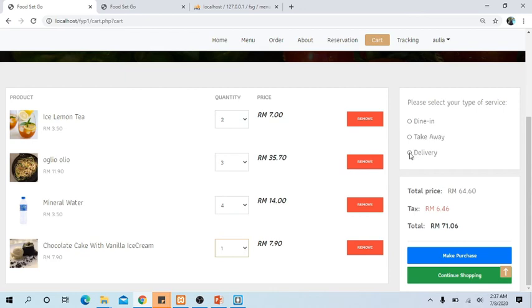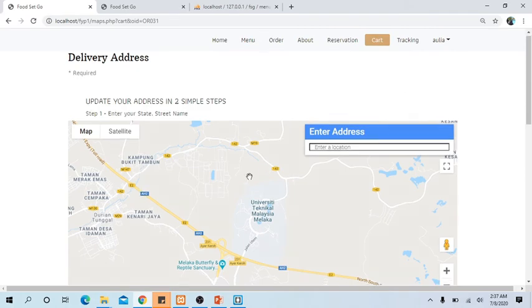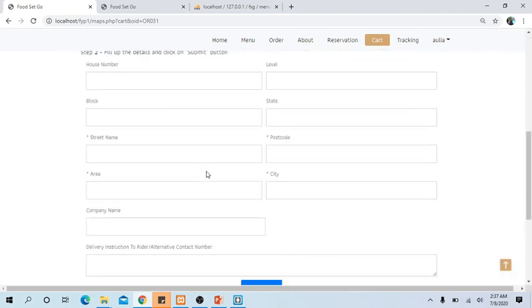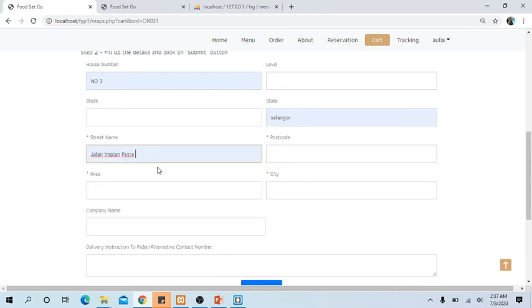Okay, for the delivery, make purchase, and then the user needs to put their location where it is to be delivered. Okay, street number, Jalan Impian Putra, postcode, area.